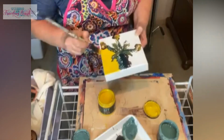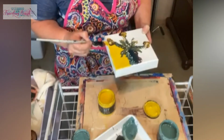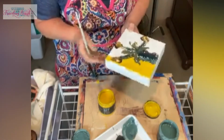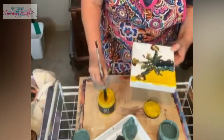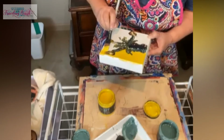You could use this to paint some Christmas ornaments or something else small like this, where you could finish a bunch of them in a small amount of time too. And if you do, please send me a picture. I would love to see.